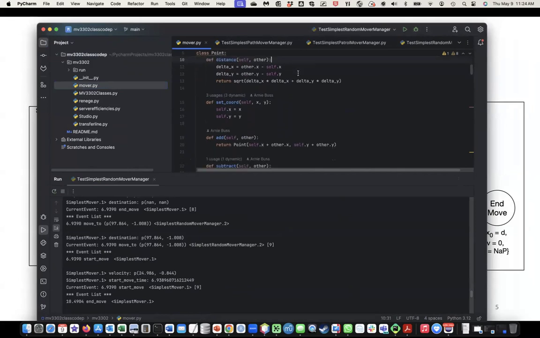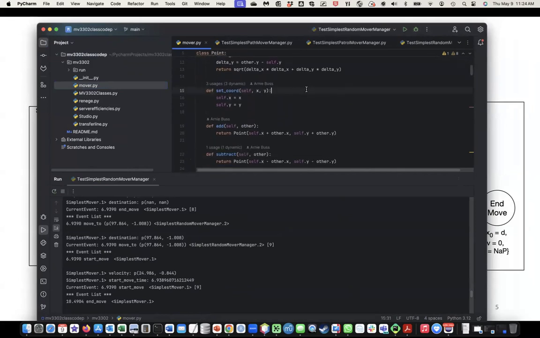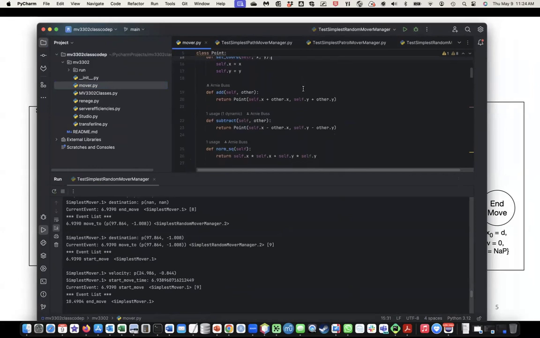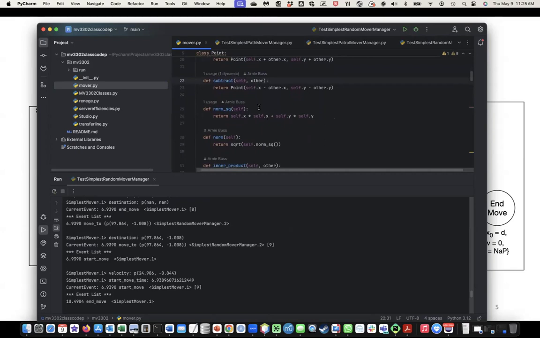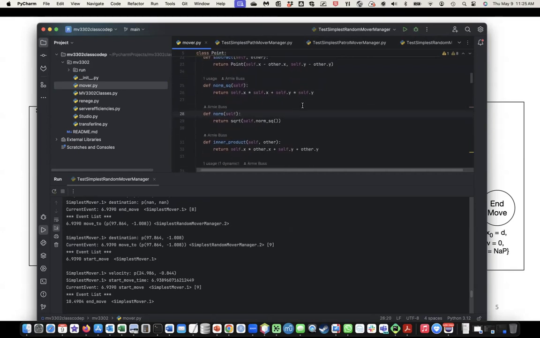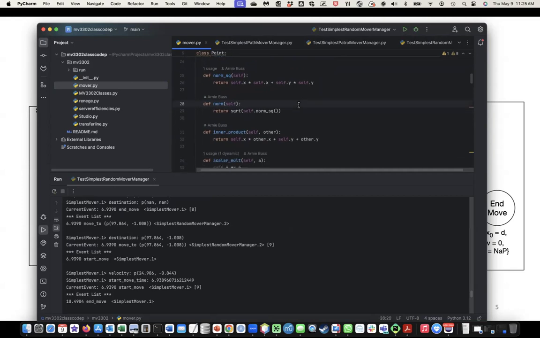So here I can compute the distance, set coordinates, just some convenient methods like adding two points together, adding and subtracting, the square of the norm and the norm themselves turn out to be very useful.